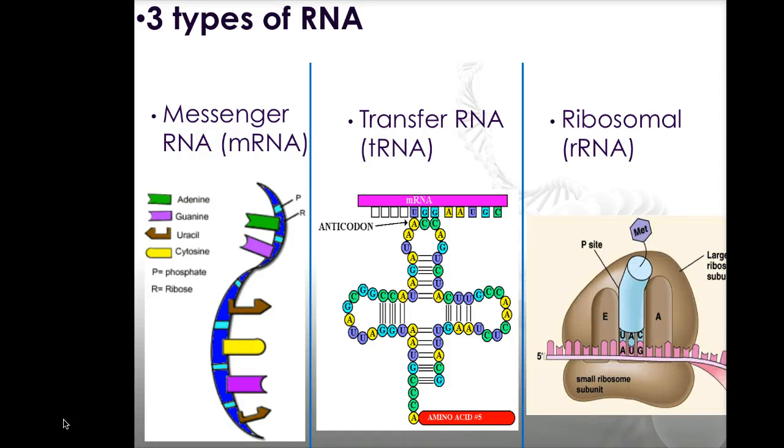Last time we reviewed the difference between RNA and DNA, and we talked about the three different kinds of RNA. Just as a reminder, the three kinds of RNA that you really need to understand for this unit are messenger RNA, transfer RNA, and ribosomal RNA. Messenger RNA is going to be a longish strand, single helix, that is a matching copy of the DNA strand for that gene that needs to be copied, okay? The transfer RNA, or tRNA, is responsible for bringing that amino acid to the ribosome in order for the protein to be assembled. And then rRNA is just part of the ribosome structure itself, so it's going to be the place where protein synthesis occurs.